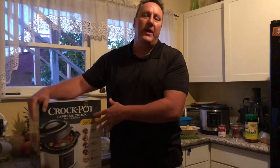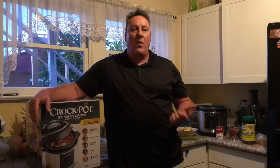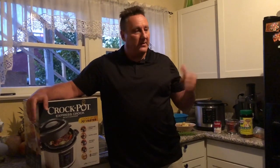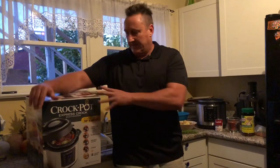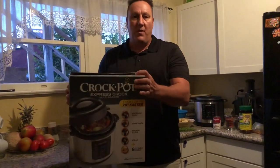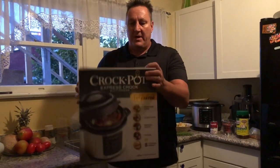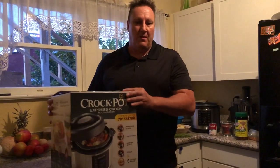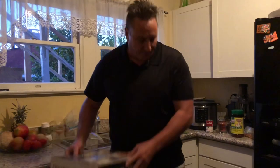So this crock pot, we're going to give it a first shot. What I'm going to do is a rosemary white potato with some fresh mushrooms and a can of cream of mushroom soup, and I'll take you through what we're gonna throw into this thing and give it a shot. And we're working with this one. So if anybody just bought one of these and you got some cool recipes, let me know, because I'll end up tweaking them anyways.